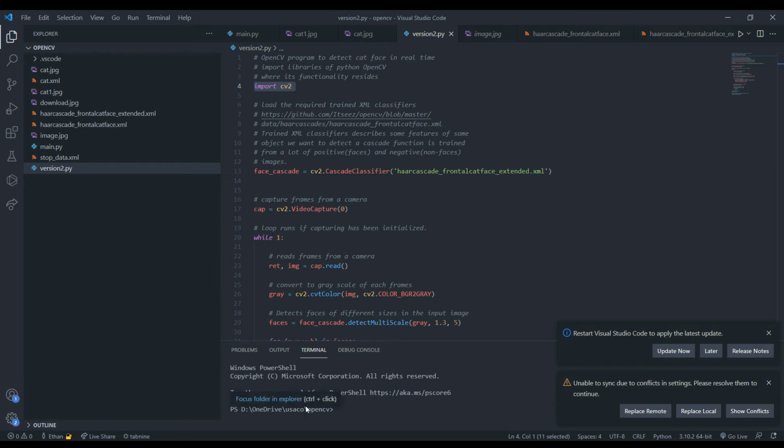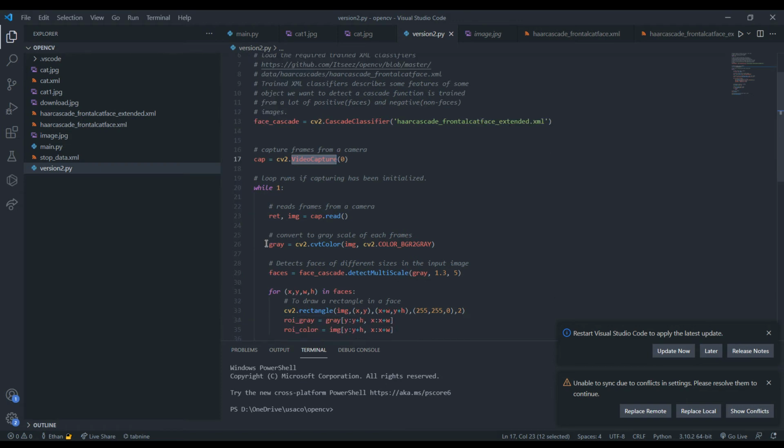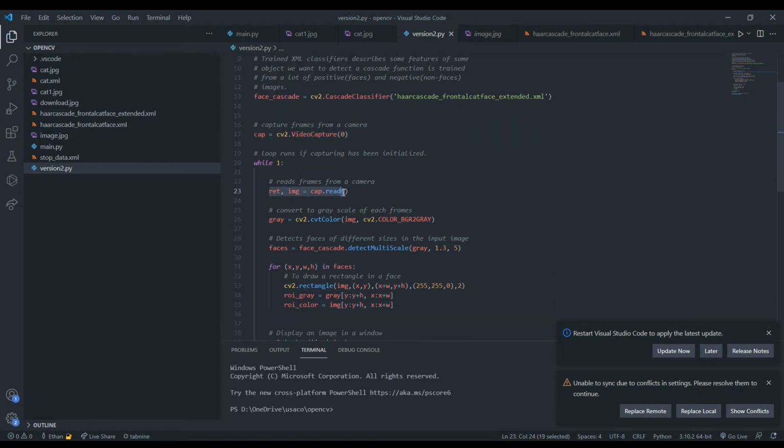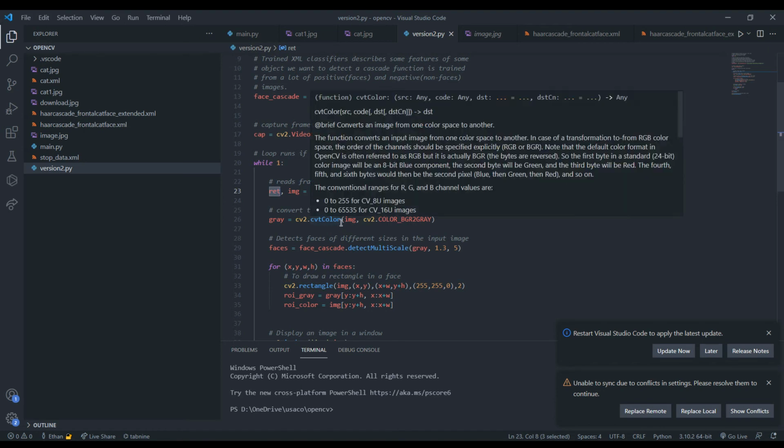to detect things with XML files, and I use cap to get the video capture. This reads the frames, so for each frame it gets the frames, and here I convert to grayscale.